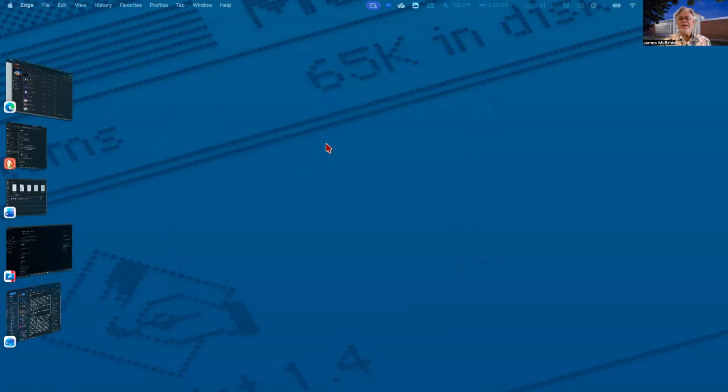All right, so that is getting into firewall settings that are on the two major operating systems out there. And if you got any questions, anything more you'd like to see, let me know.